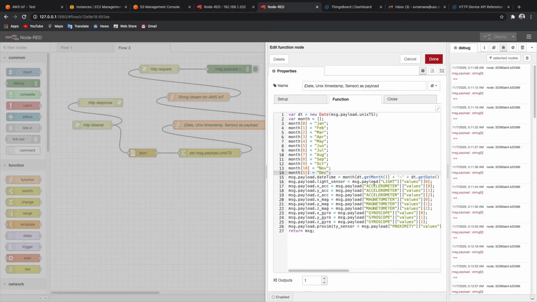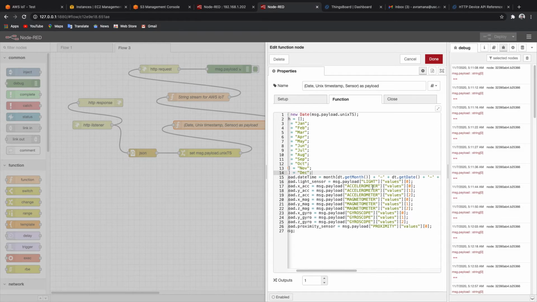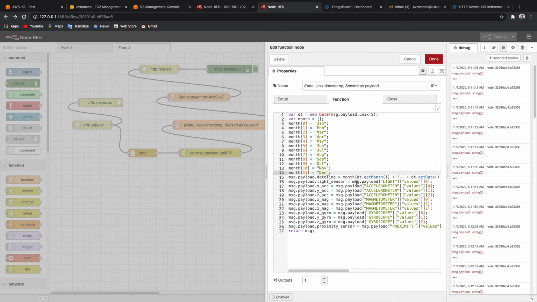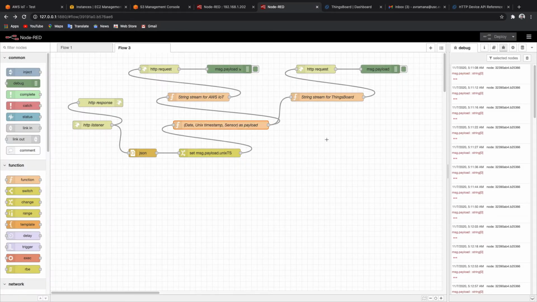Now payload.lightsensor is the same as before, light value 0. The accelerometer gives us values on the x-axis, y-axis, and z-axis, so that's how I've set up x-accelerometer, y-accelerometer, z-accelerometer, parsing for different indices. Same for magnetometer and same for gyroscope. The proximity sensor is similar to the light sensor; it only has the first field populated. So we have our 5 sensors, the light sensor, accelerometer, magnetometer, gyroscope, and proximity sensor, and that's how I form my message sequence. Same as before, I'm directly sending it to ThingsBoard, not via AWS IoT.